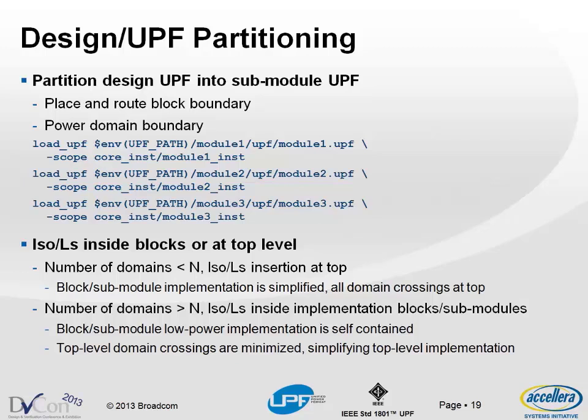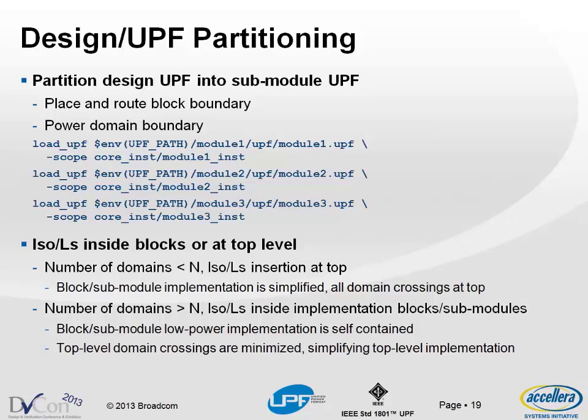And what we do in our top level is that once you have your sub-blocks created, we would just load them. And one of the things that we find useful is instead of hard coding a path, because your directory structures could change from project to project, using Tcl variables like $env UPF path, you could use a system of makefiles or something and pass the exact directory where you actually stored the file. That way the file becomes more reusable from project to project. So you create files for your sub-blocks and then load them in your top level.